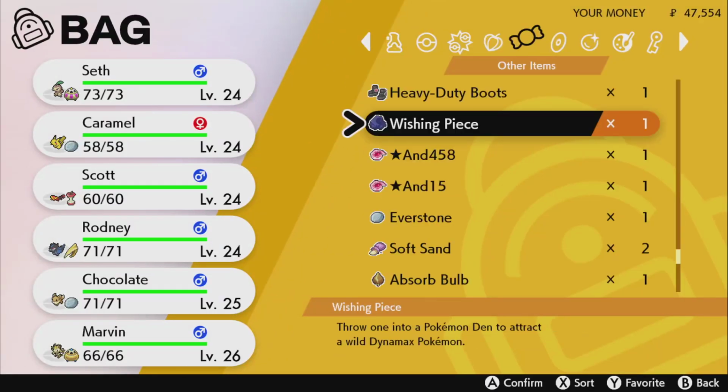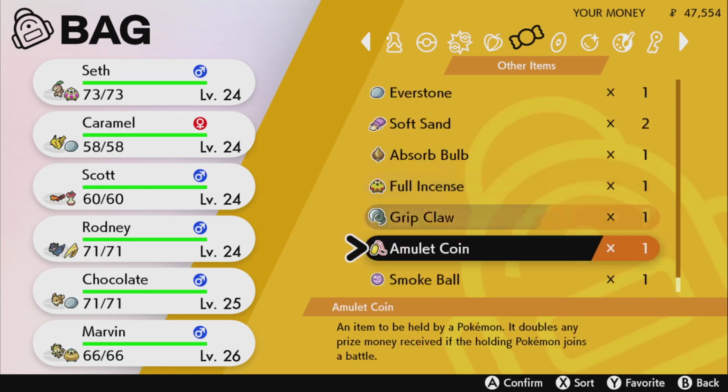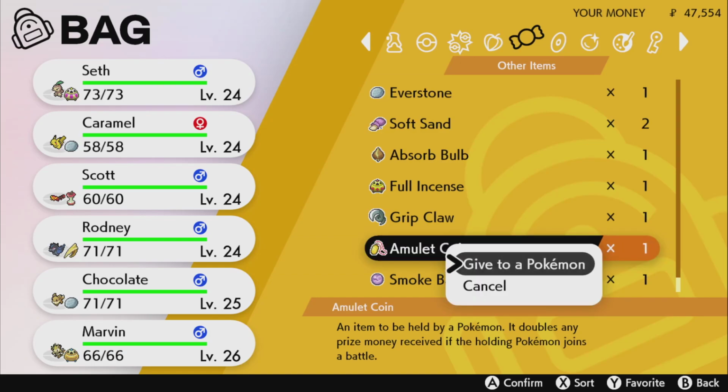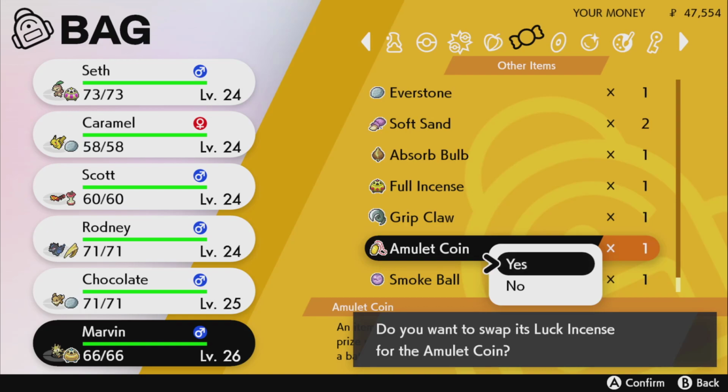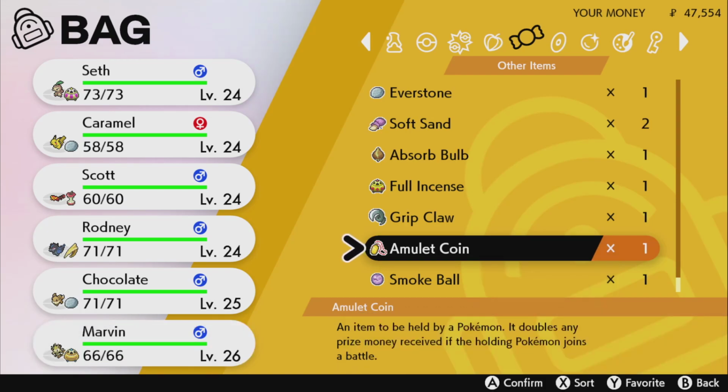Yeah, I'm not entirely sure. Coin as well though. Well, let's look at it. Amulet Coin. Item to be held by a Pokemon. It doubles any prize money received if the holding Pokemon joins a battle. So it does the same thing. Huh. That's the exact same text that is on the incense as well.